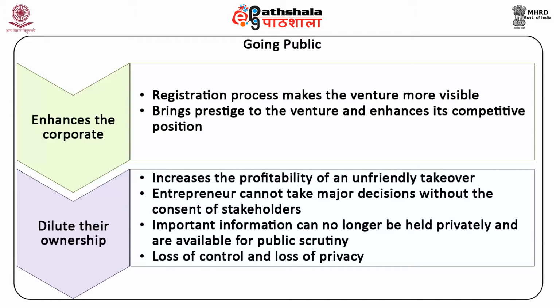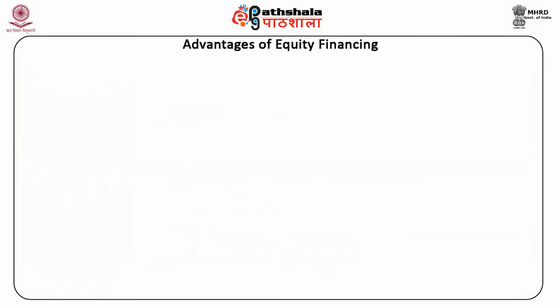The entrepreneur cannot take major decisions without the consent of the stakeholders. Also, important information that was privately held by the entrepreneurs can no longer be held privately and is available for public scrutiny. Loss of control and loss of privacy are the two biggest disadvantages of going public. Let us now look at the advantages of equity financing.